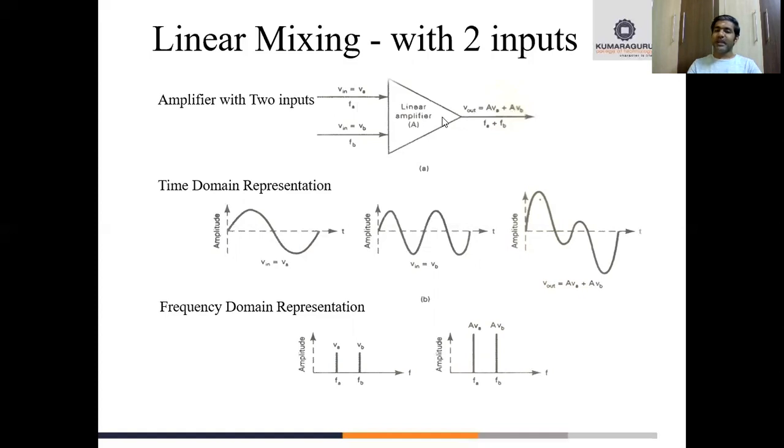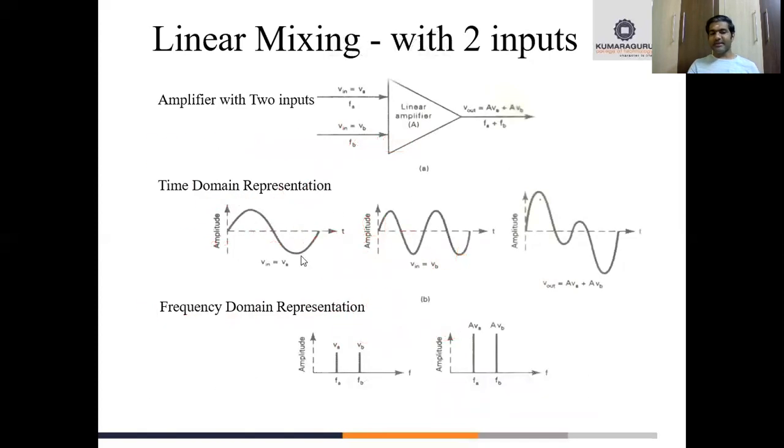We have learned this as well. When you have a composite signal, what is the Fourier transform of a composite signal? For example, A cos 2 pi FA t plus B cos 2 pi FB t. If we take the Fourier transform, you will have two peaks, one at FA and another at FB. We have learned this in signals and systems. When you take a composite signal and look at the frequency spectrum, you will have your signal at both frequencies, FA as well as FB. That is what we are going to analyze. Here your input is at FA and FB, and the output is at FA plus FB, so you will have both components, one at FA and another at FB.